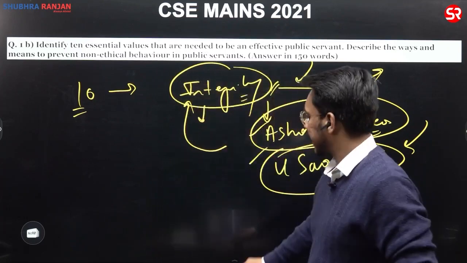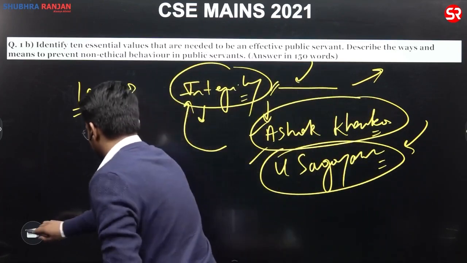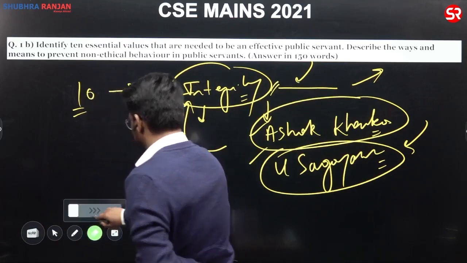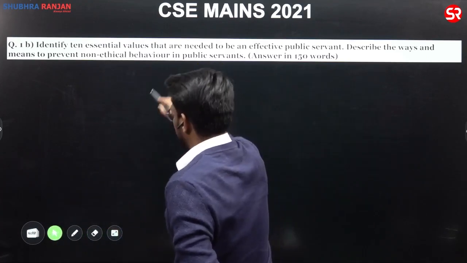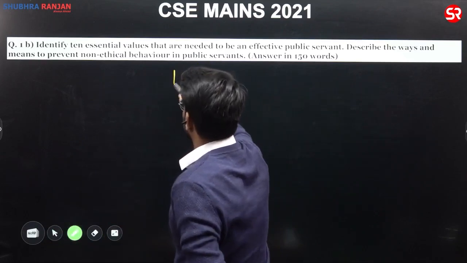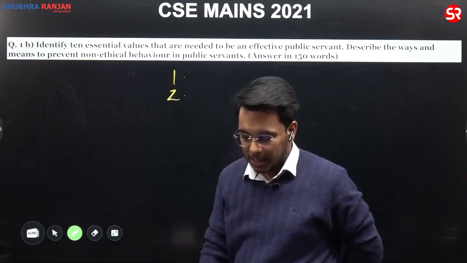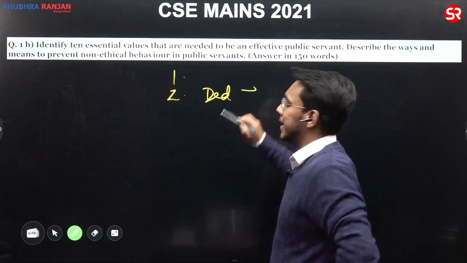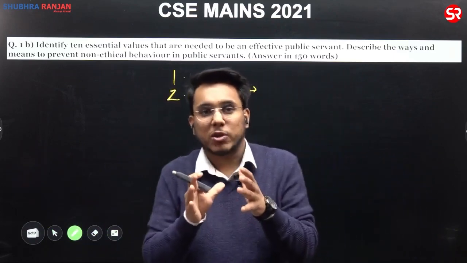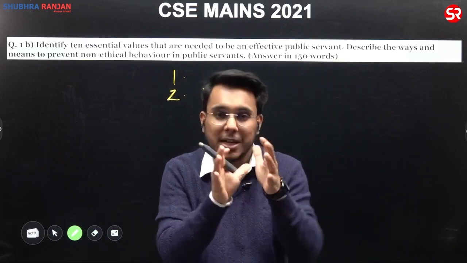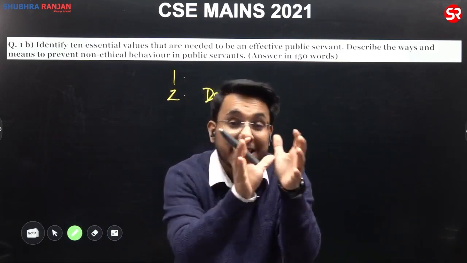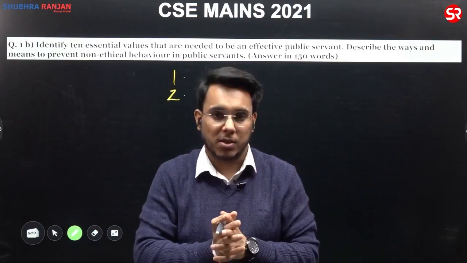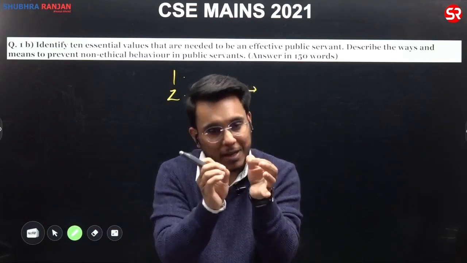Now further moving on, the second value. We will be moving with a little more pace. The second value which you can talk about is the value of dedication. Dedication to the job, dedication to the work, will make sure that the work does not make you feel tired or exhausted. Dedication to the work is very much needed.